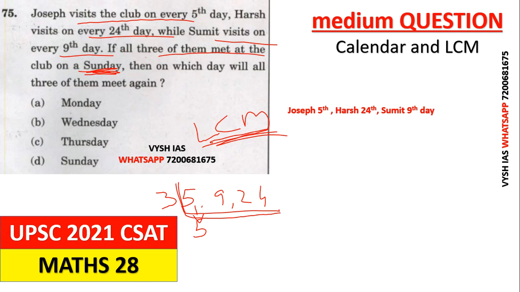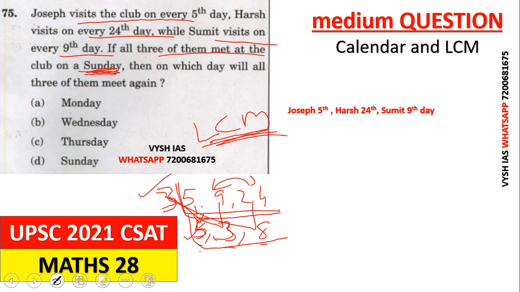And for 9, 3 3s are 9. And for 24, it is 8, because 3 8s are 24. Like that you wrote, so you got the second row. Now again, see whether any common factor is there. But you will not find even a single common factor between 5, 3 and 8. There's nothing which you can divide, right? Like I did with 3 here, because 9 and 24 have common factor 3. There's no such number, so you stop dividing there. When you stop dividing, the remaining numbers are what?